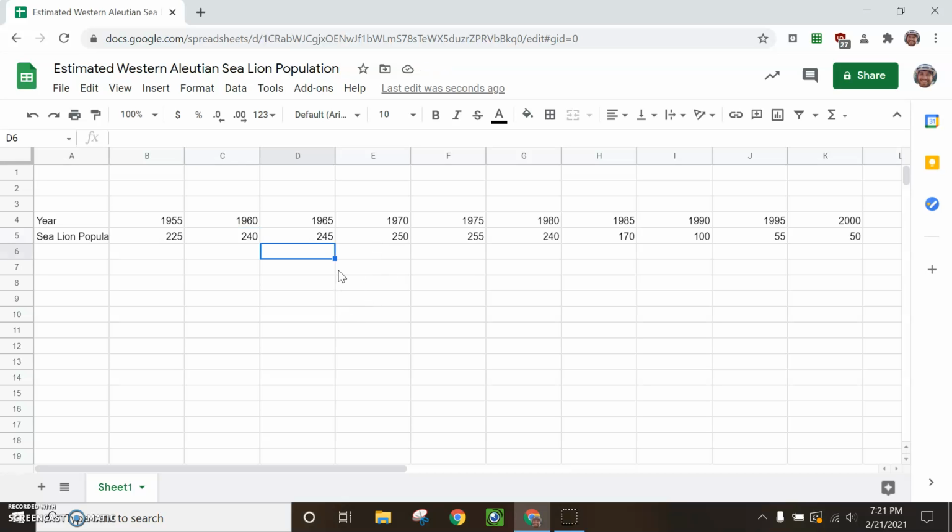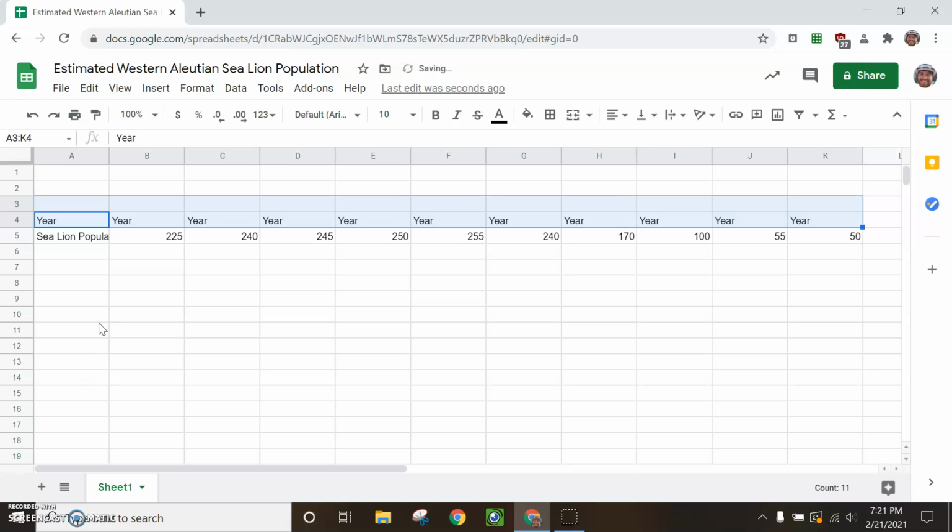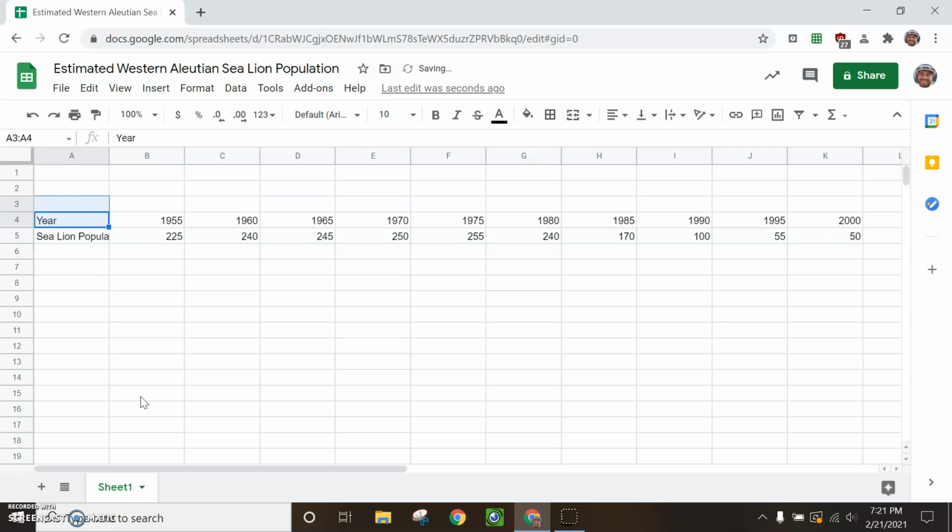Okay, after you have all of your data entered, there are some tricks you can do to make this look a little bit more like a table. You can select everything that you have here. You want to be careful if you try to drag and select. That can work. I can grab everything. But if I'm clicked in the cell and then I try to drag, it can still work. You got to be careful, because if you grab from here and try to drag this box outward, some different things are gonna happen than you probably expect. It's a useful feature, but not what we want right now.